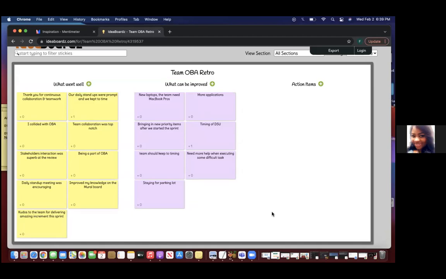So I realized that after we had refined our backlog and we have already sculpted out our sprint goal, in the middle of the sprint, our PO brought the changes to a particular user story that needed to be prioritized while we're already in the middle of the sprint. So I feel like we can do better by ensuring that we don't have those distractions where we have to go back and forth and drop whatever we're doing to begin another work entirely. So that's why I wrote that. Thank you for bringing that up.